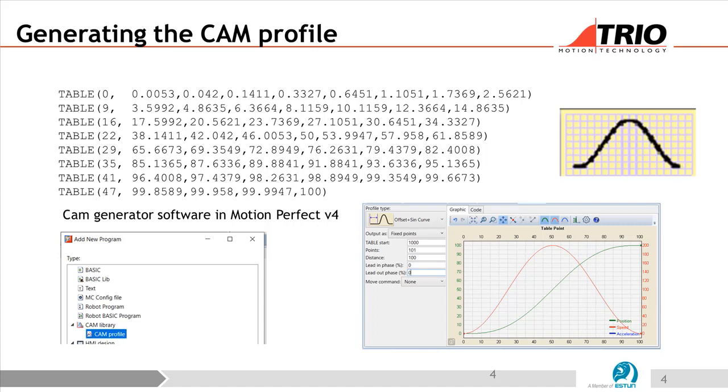The cam generation software in the controller comes up in your programs. When you do Programs New, you can choose a cam profile as your program type. It's not strictly a program type, but it does allow you to choose different cam profiles. This particular one, you can see the velocity curve is that hump there. The actual data in the table is the green curve there, which is the position curve. So that's actually what goes in the table there. But people often like to think in terms of velocity rather than position.